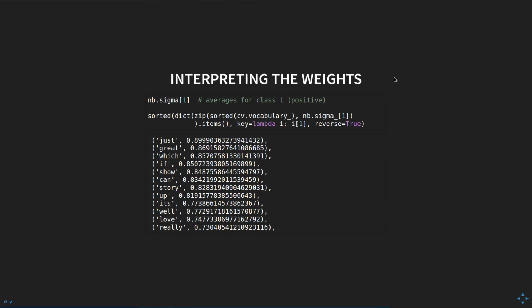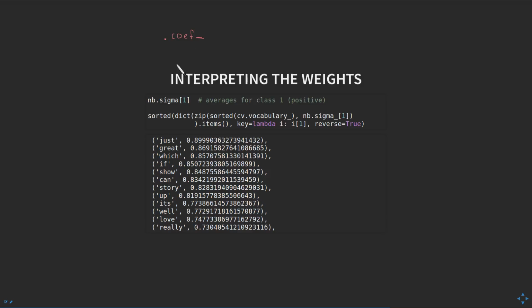Okay, so before we fitted this naive Bayes classifier, now note that this is actually not the syntax for this multinomial naive Bayes that I used in the previous slides. This is actually for the Gaussian one. So the multinomial one has the coefficients that you can access. The Gaussian one has sigma, and you have access to sigma for each of the classes. So you can say the 0th class, in our case, will be negative. It can also be something different, but our 1 is positive. So these would be the probabilities of all the positive classes.